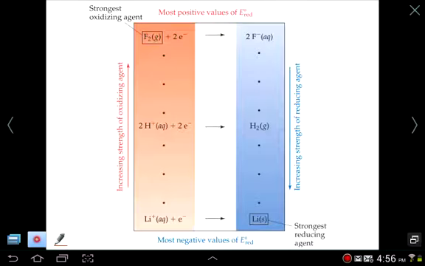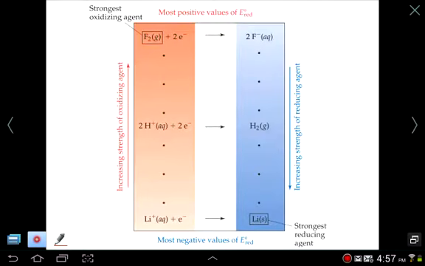Now recall that substances that get reduced are called oxidizing agents, which means they oxidize the other chemical with which they are reacting. And so at the top of the reduction potentials table, you have very strong oxidizing agents. At the bottom, lithium has a negative reduction potential, which means it does not want to get reduced. It wants to get oxidized. So lithium is a strong reducing agent. So this table can be looked at also qualitatively, and you can pick a strong oxidizing agent or a strong reducing agent as needed.